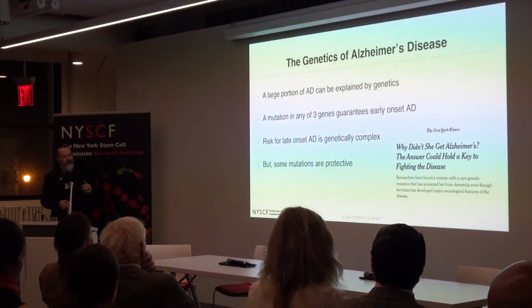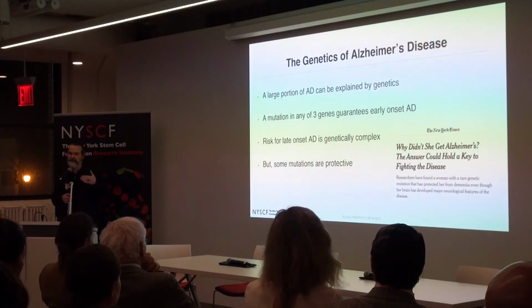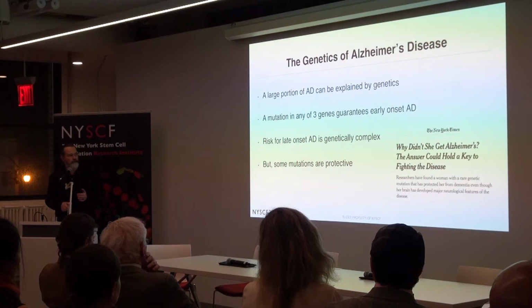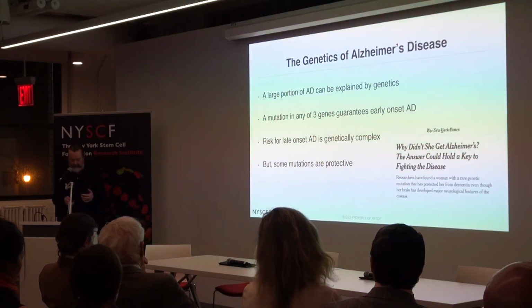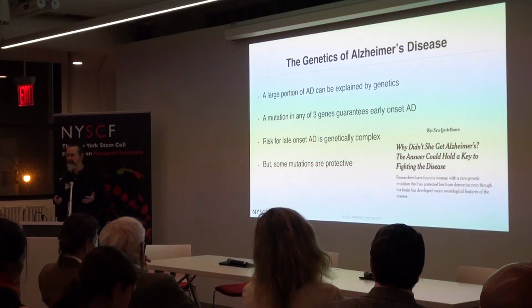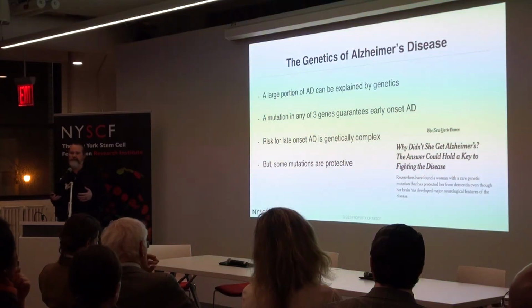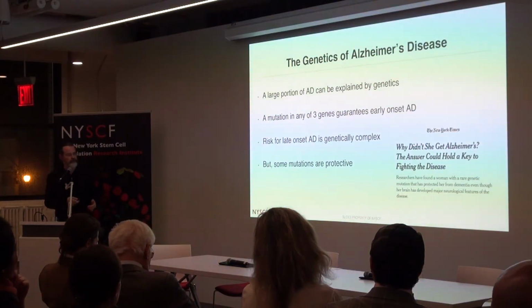The vast majority of people that get Alzheimer's usually start to get Alzheimer's later in life, in their 60s, 70s, 80s, and older, and the genetic component of that is very complex. We're starting to understand a lot about how different genes might increase our risk for developing Alzheimer's. But one of the things we're struggling to understand, and where a lot of the research focus is going, is how those different genes and genetics actually function to contribute to the development of Alzheimer's disease.